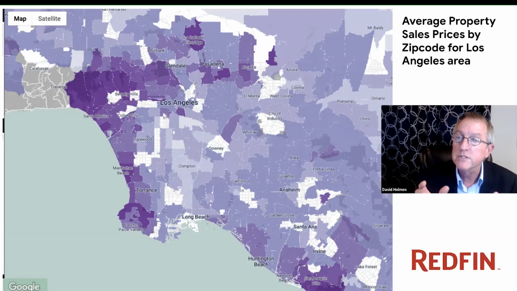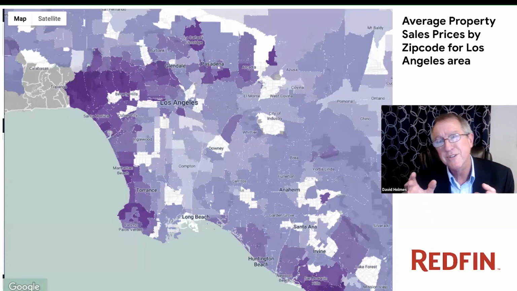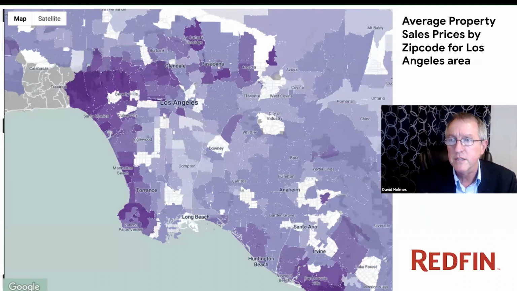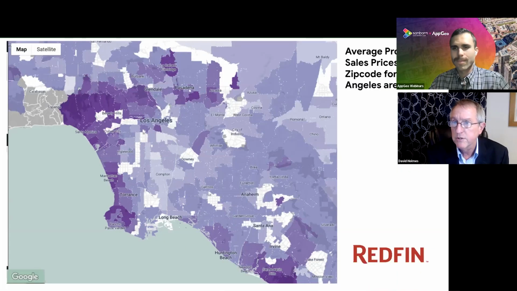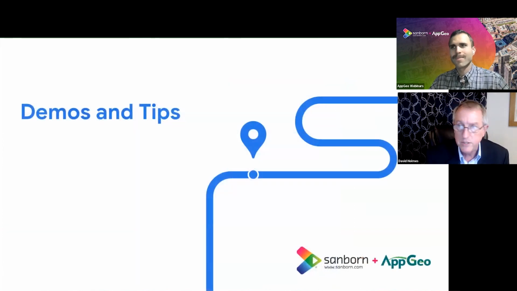Number two, it opens the door to geospatial analytics. This is huge. Google Maps has never really been targeted for this. I mean, you could do a few things, but nothing to the extent that is now available. And it opens the door to geospatial analytics, simple thematics for driving business decisions, driving marketing decisions, looking at performance of business, all these types of business goals. Do that in an environment that is easy to use and has the familiarity of Google Maps and the reliability and scalability of Google. With that, I'm going to turn it back over to Aaron. He's going to dive in deeper and show you a few demos and tips.